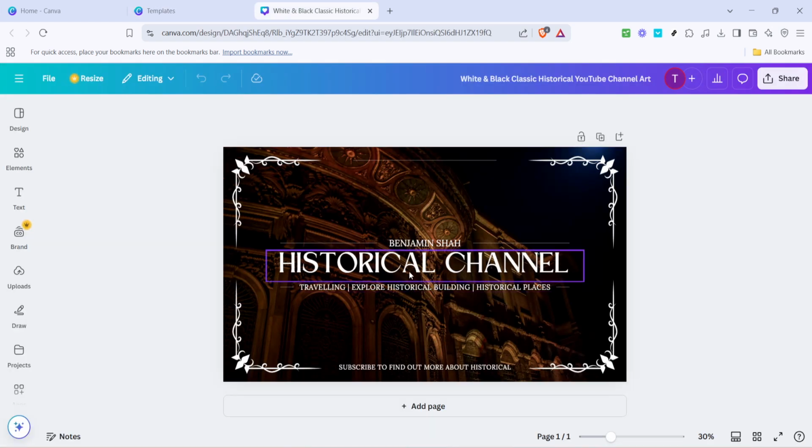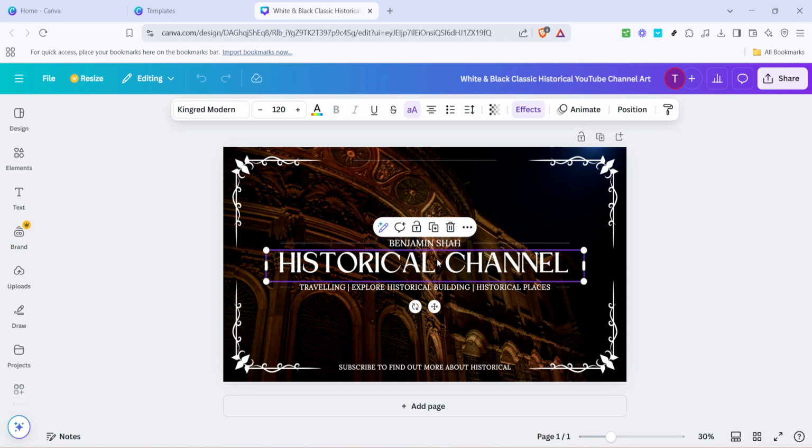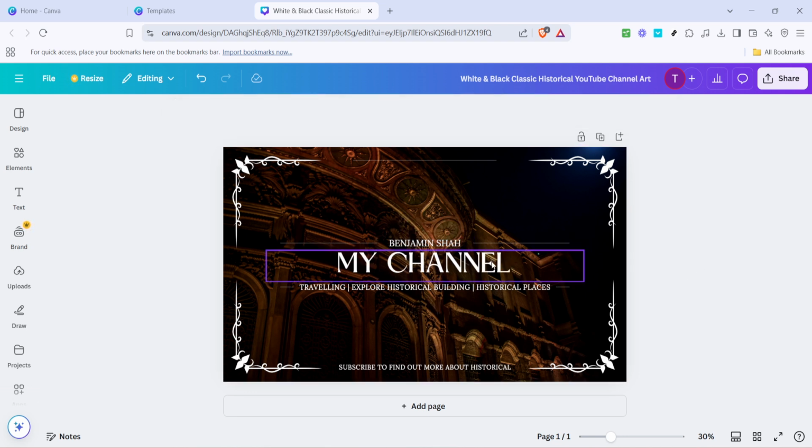Here, you're free to unleash your creativity. The editor allows you to modify and personalize the template to suit your style. You can change colors, fonts, and images, or even upload your own photos or logos. These customizations are what make your banner unique and ensure that it stands out from the crowd. Take some time to experiment and play around with different elements.